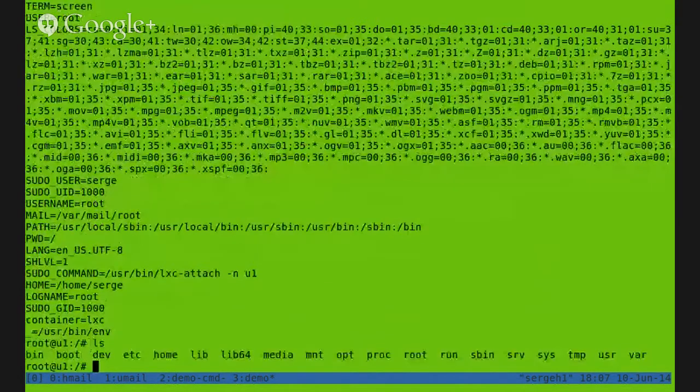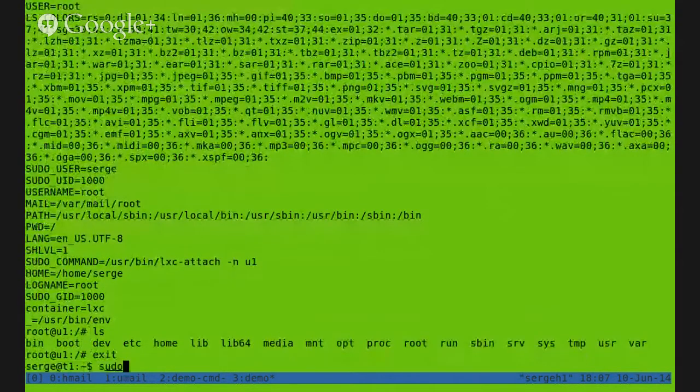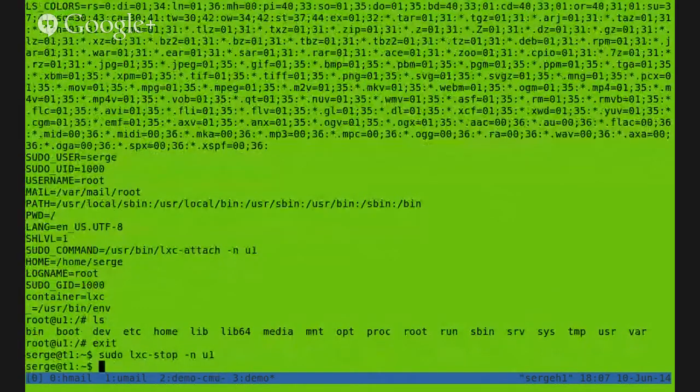There we go. Then I can externally stop a container using lxc-stop. That does a nice shutdown of the container. If it was hung somehow, if something went wrong in user space in the container, I could do -k to forcibly kill it.